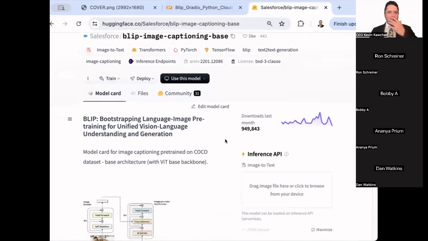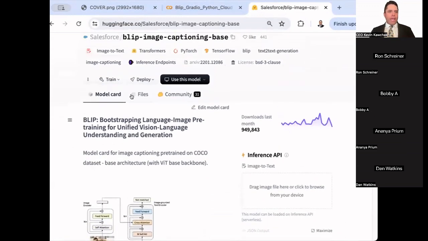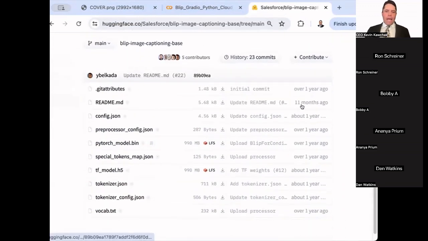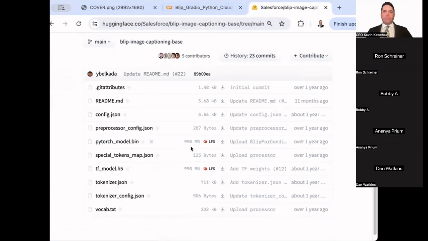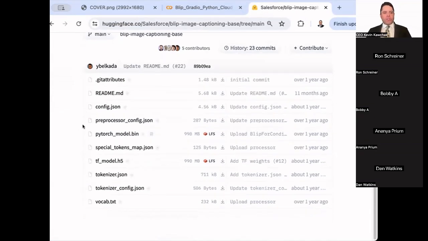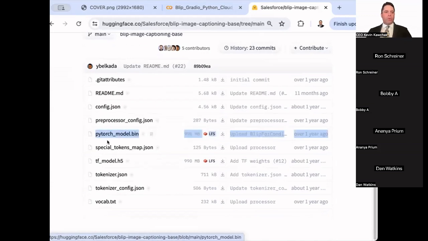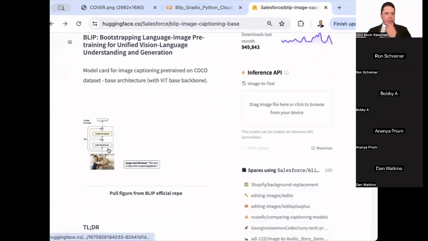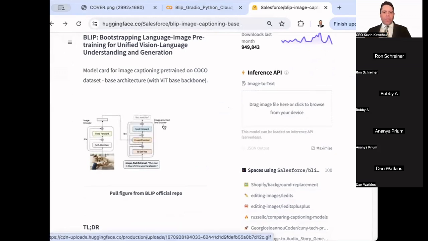This model has close to 1 million downloads, and you can see how old it is. If it says over a year, I believe that's between 1 and 2, because I've seen others go up to like 5. So it's a semi-recent model. The one we're going to be using, because we'll be using PyTorch, is these 990 megs of specific PyTorch weights. These are values inside the architecture, and it uses a transformer here, as it shows with this image. And those are the weights for that.